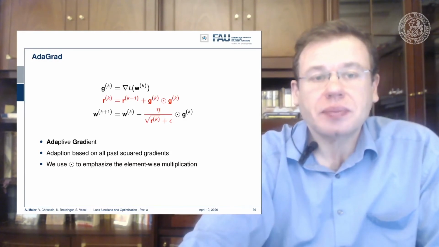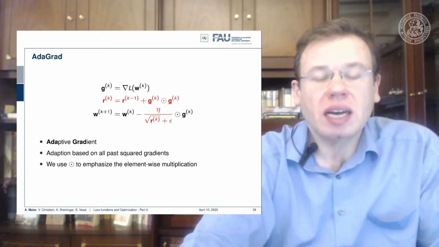And the AdaGrad method is using first the gradient to compute some g_k, and then it's computing the product of the gradient. And it keeps track in r_k the product of the gradient for each dimension. So this essentially allows us to compute a kind of variance for each dimension. And now we use r_k, and r_k is of course used element-wise as a vector here in combination with eta to weigh the update of the gradient.